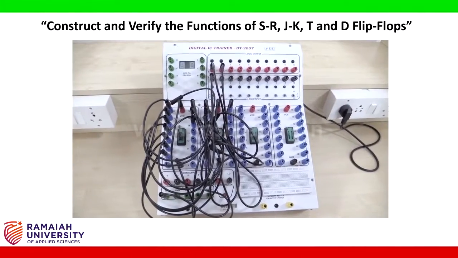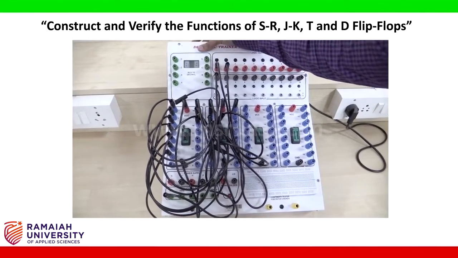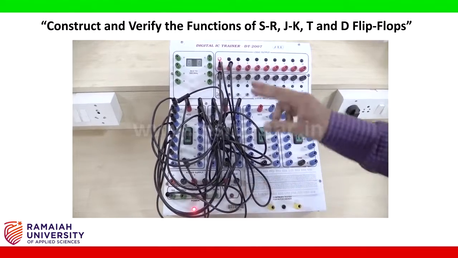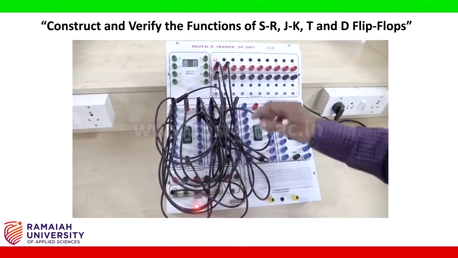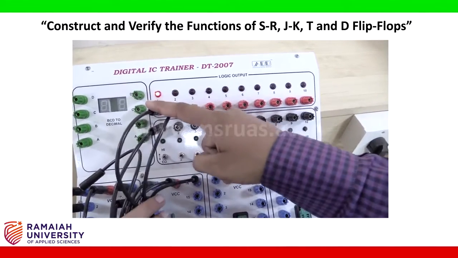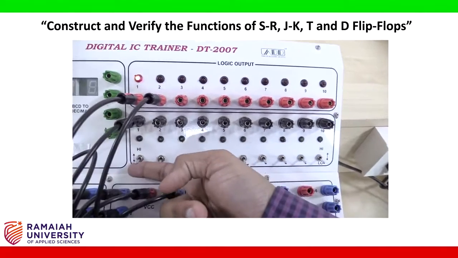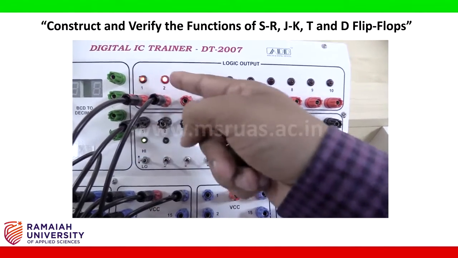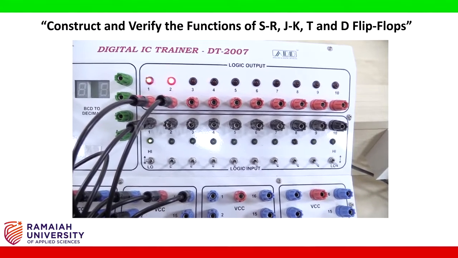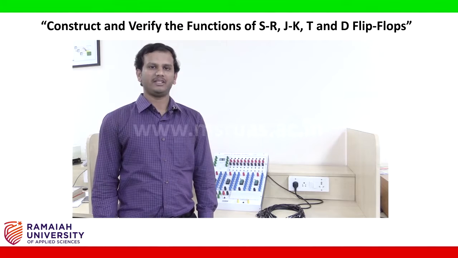Now we will verify the outputs according to the truth table. So before that, we will turn on the power supply to the digital IC trainer kit, by turning on the switch at the back side. So now it is powered up. Now we will verify it according to the truth table. So there is a single input, only T input. When the T is 0, the outputs are in the previous state, that was 1 and 0. So when I make T high, the output will toggle. As you can see, the output is toggling. So this verifies the T flip-flop. So therefore we have completed the experiment. So verification of the T flip-flop is over.